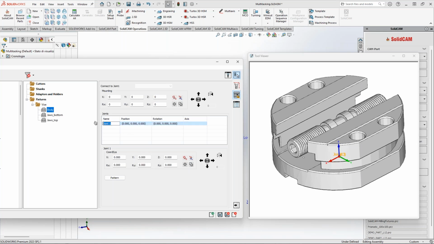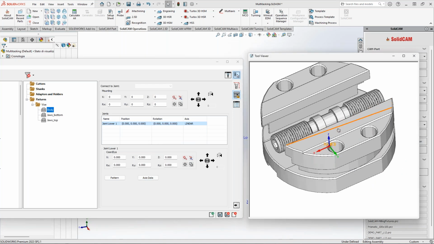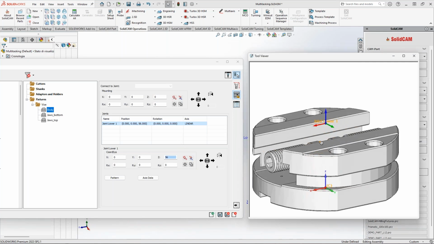So I'm going to say this is my joint, lower one, and then maybe upper. We're going to see how to call it. And it's my linear. And where is it located? It's located on the top. So you were always able to put the values like so, if you know the values, or you could always calculate it based on the selected coordinate systems. But there are better options now.